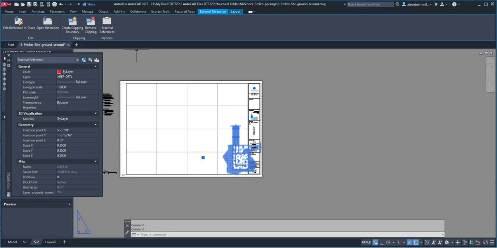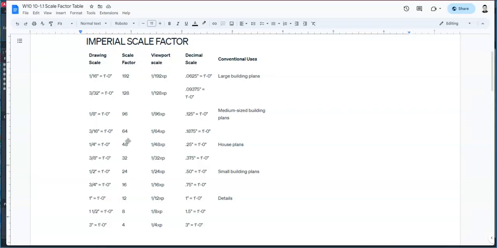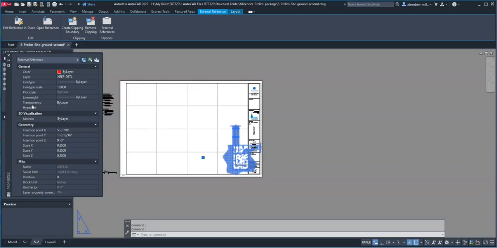So if we go back to our scale factor table, the next usual scale is 1.5 inch to a foot, and we have to do a 1/8 instead of 1/4. So if we go back here, and then we change this to a 1/8, 1/8, and 1/8.